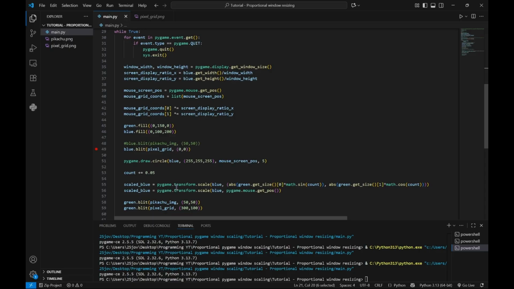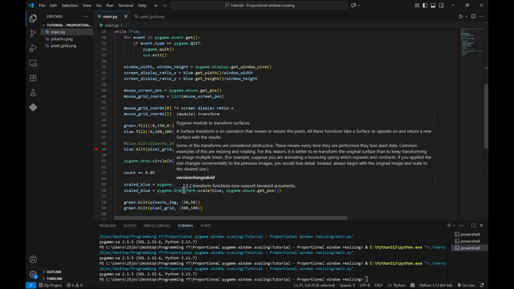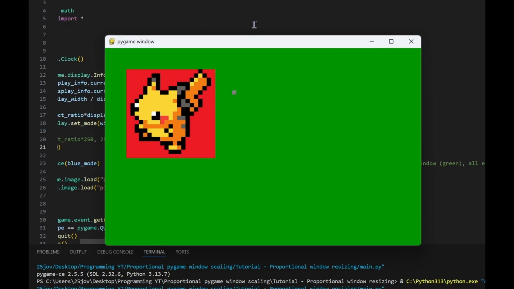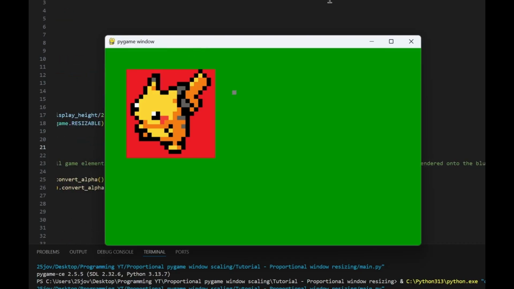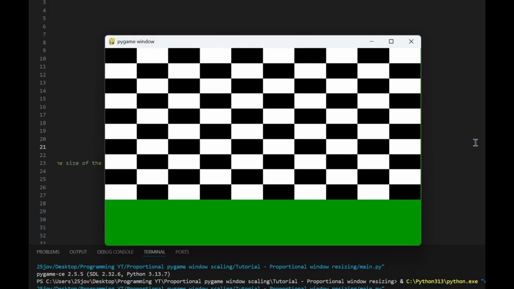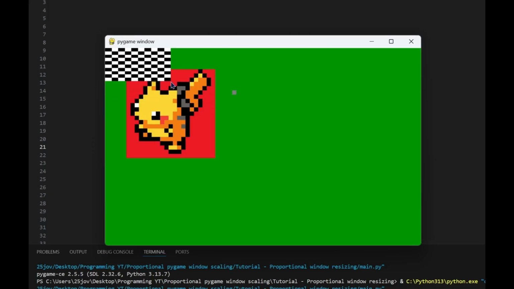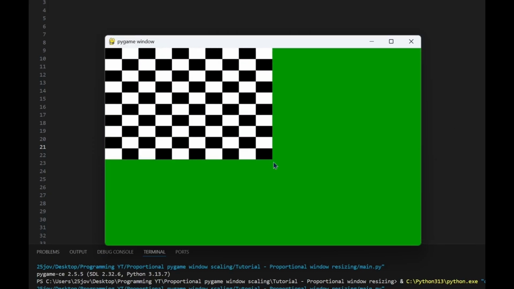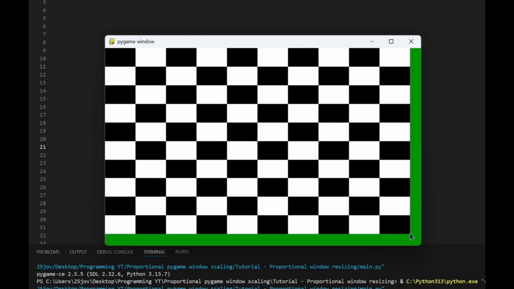And the blue rectangle is scaled from 0, 0 to the position of my mouse. The 10 by 10 pixel grid image is blended onto a 10 by 10 surface, and we're resizing the surface. Notice how 1 pixel on the surface is much larger than 1 pixel on the actual Pygame window. That's why I like to think of it more like a grid. The Pygame window is more fine-grained, while the resized surface is not.